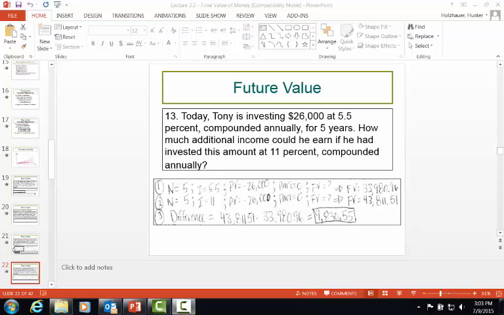The present value is going to be negative $26,000, payment zero, and you calculate the future value. And you'll see that just by taking on that more risk, you would have close to $10,000 more from investing in stocks than you would in bonds. This proves one of the biggest rules in finance, which is that there's a direct relationship between risk and return. The more risk you take, the higher your return.